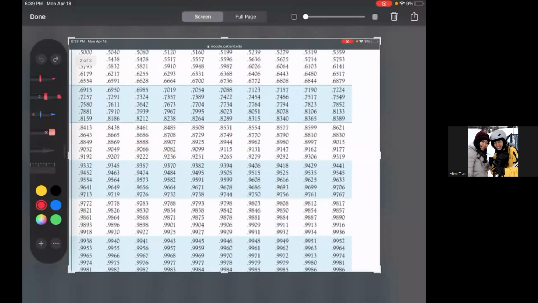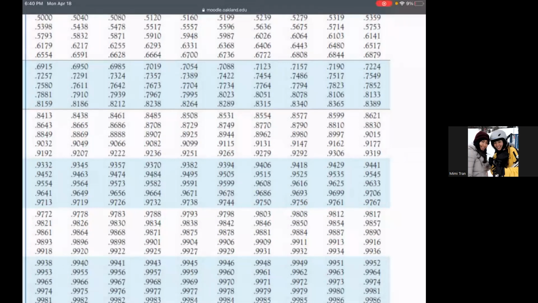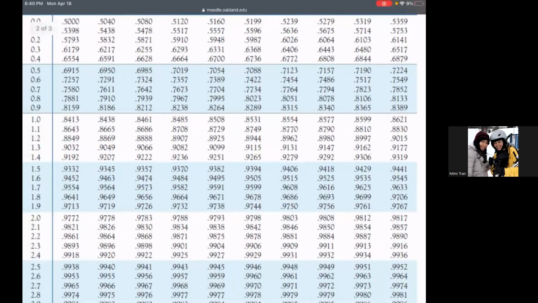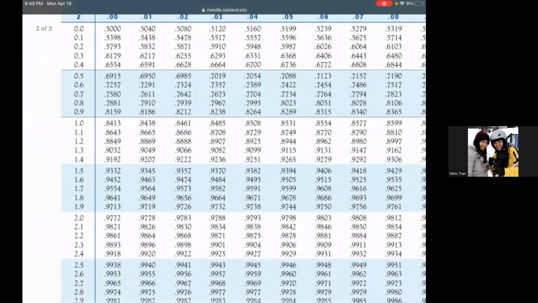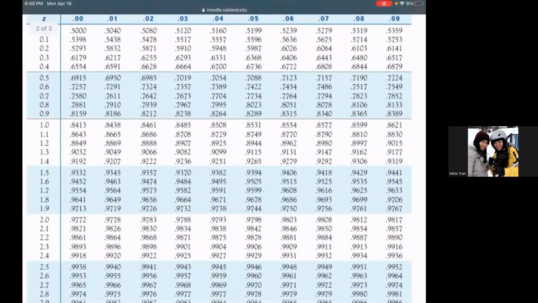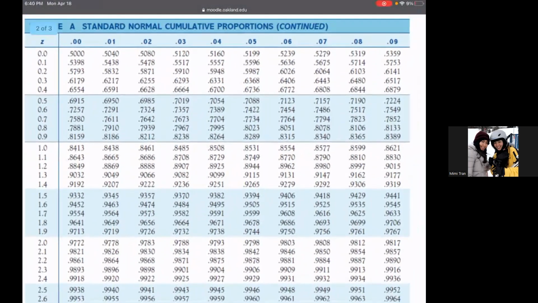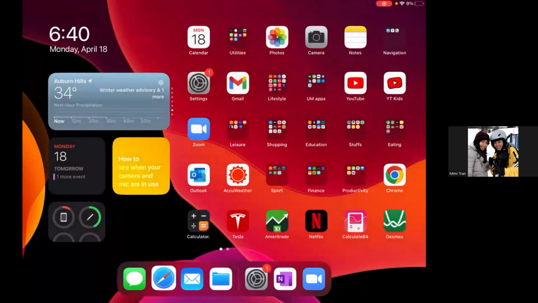So 90%. You guys see that point? 0.8997. Okay, right here, let me highlight this. I'm going to pick the conservative one, so 0.8997. If you look over, that will be 1.28. I put 0.9 there, sorry about that.